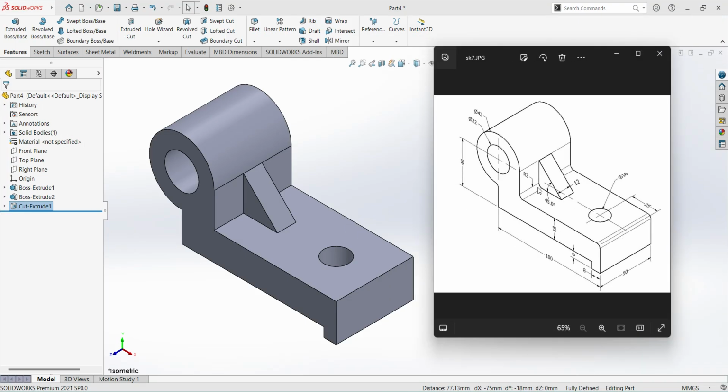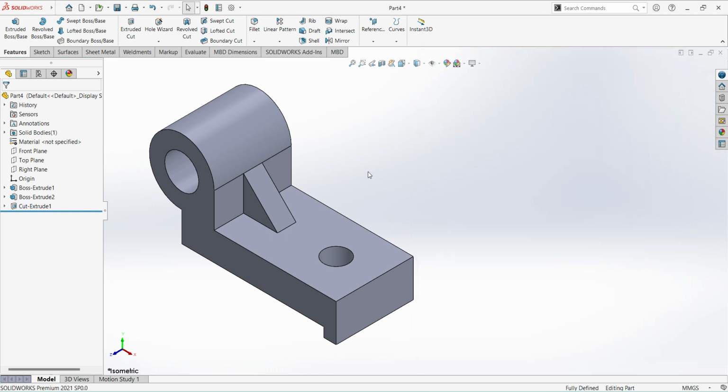Next, in the 3 edges there is R3 fillet.